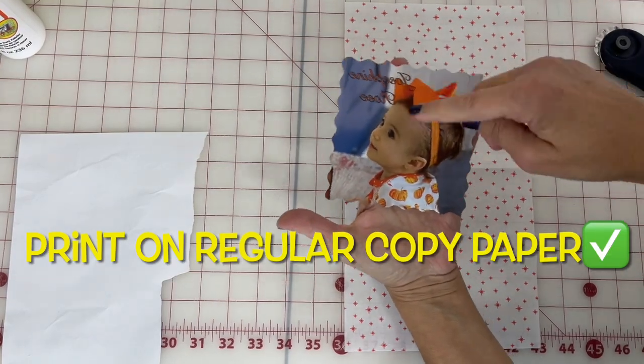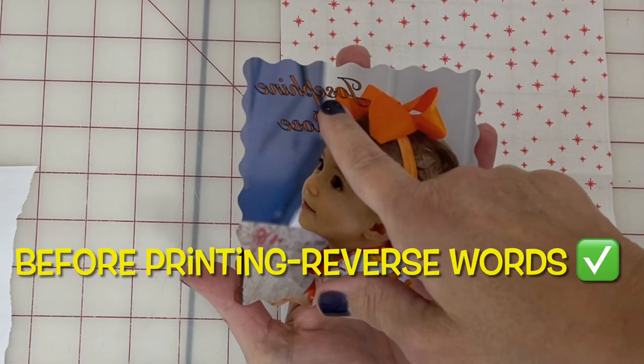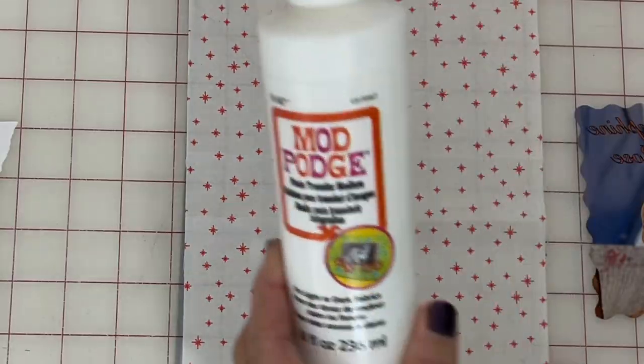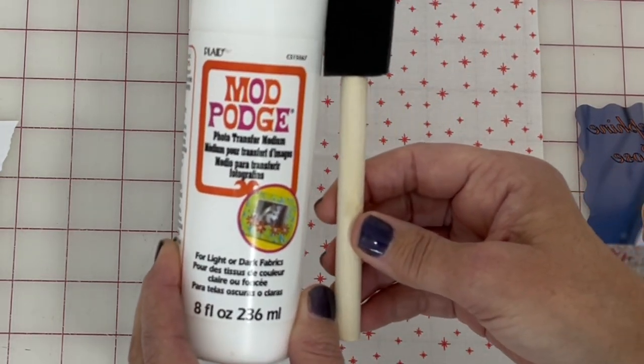Use any picture you want and even add text. You could even print something off the internet, whatever you'd like. Just make sure that you reverse the picture if you want it to look just like the regular picture, and also reverse any words. Otherwise, they'll be backwards when you do this.